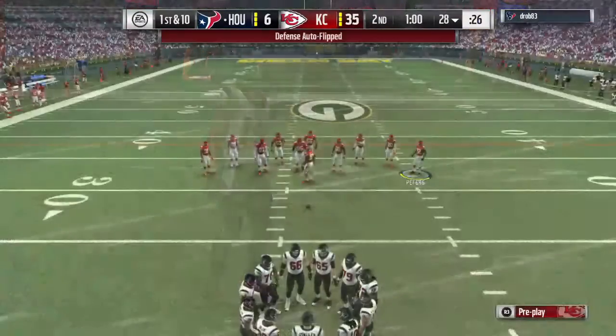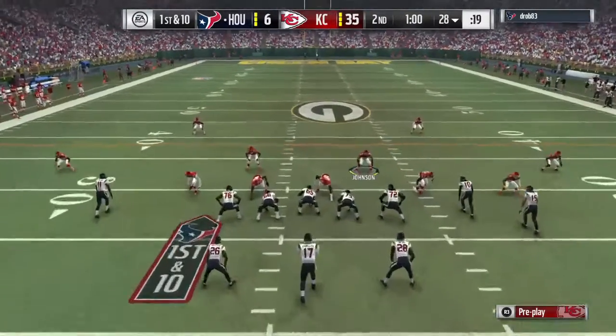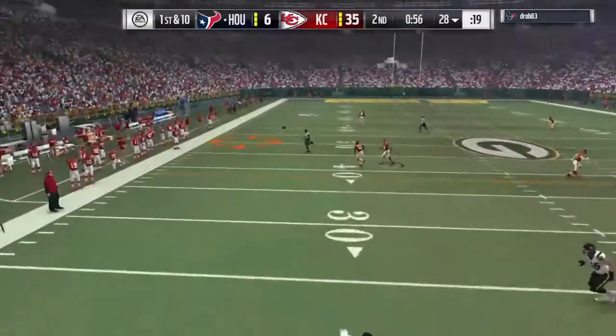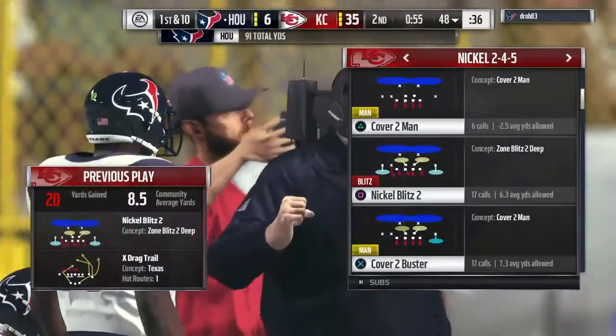Not the major concern, though, because of what you talked about. They scored the last time out. They feel good about themselves. They feel like their game plan is now in effect. They know how to attack and what plays they want to put together. But they've got to keep it moving in the right direction because, as you did note, they are down on the scoreboard. A good pick up there of 20 yards.